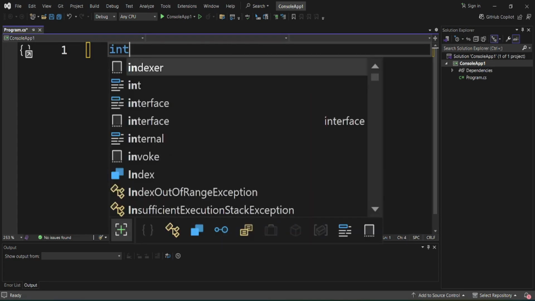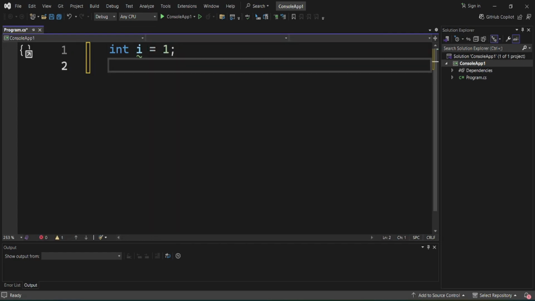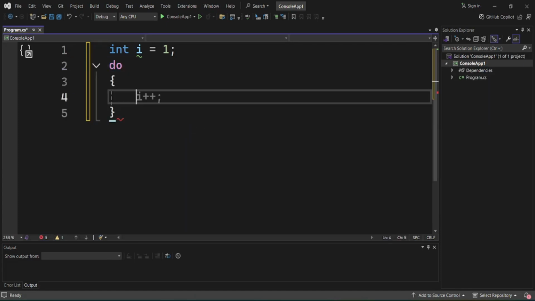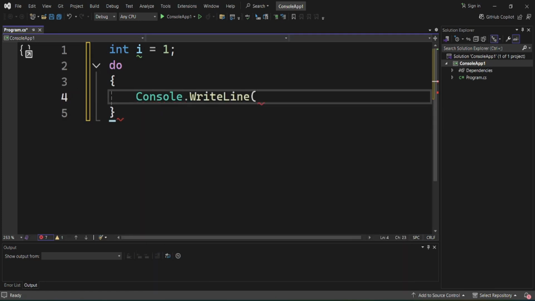We have to initialize a variable which starts with 1. As we know that initialization should be there, we use do and then we will use an opening brace with it. When we use an open brace with it and enter, it will suggest whether you want to increment it or not. If you want to make a counter, you will just say Console.WriteLine(i); and then close with a semicolon.